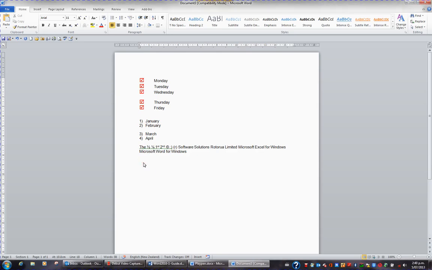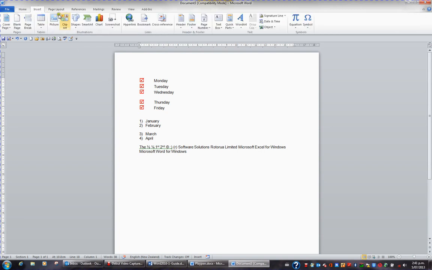There are times when I need to include a character in my document that doesn't exist on my keyboard. For instance, that character might be a tick. To insert a tick, I'm going to choose the Insert tab in the ribbon, and on the far right in the Symbols group, I'm going to click the Symbol button. My tick is listed here, but if it wasn't listed here, I'd go into More Symbols.